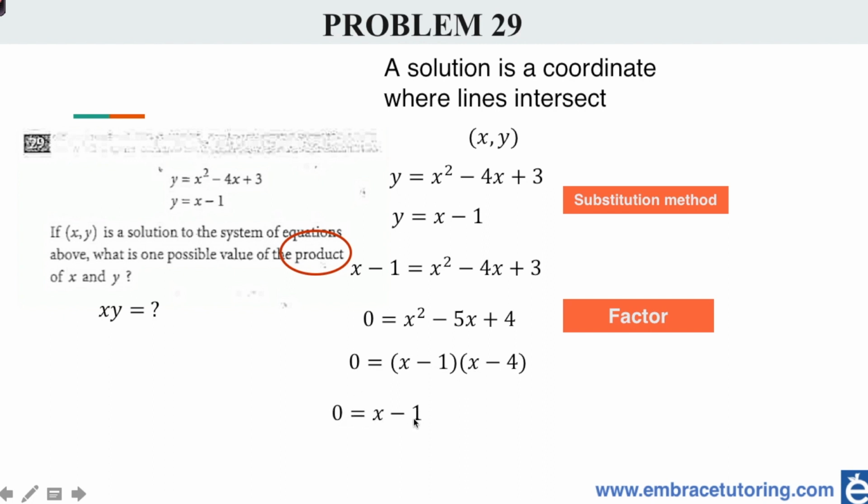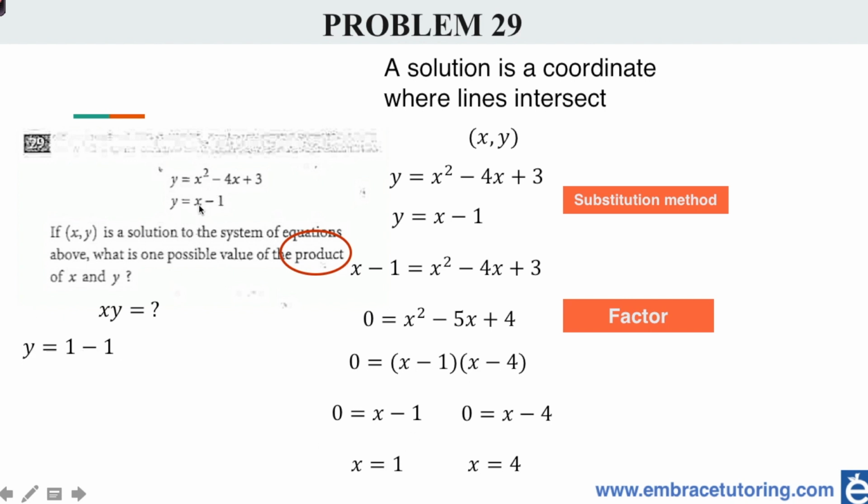Now, I need to figure out what both of these could equal. So 0 equals x minus 1 in order to solve for my actual root, and 0 equals x minus 4. And I will end up getting x equals 1 and x equals positive 4. I now need to figure out which of these I basically want to plug in. I could plug in either into my expressions, and I'm going to choose purposely the smaller one to make this easier.